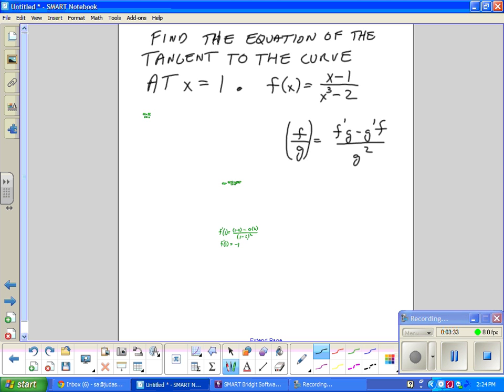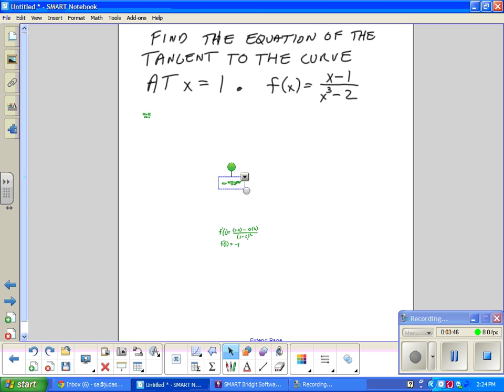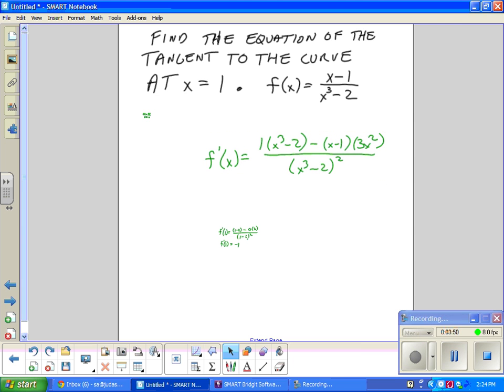I want to take the derivative of it. So when I look at the function f of x, x minus 1 is the numerator, that is f. X cubed minus 2 is g. So we'll do the quotient rule along with power rule, because they're all simply powers. The derivative of x minus 1 is 1 times x cubed minus 2 minus x minus 1 from the top. The derivative of the bottom is 3x squared. That is all over x cubed minus 2 quantity squared.